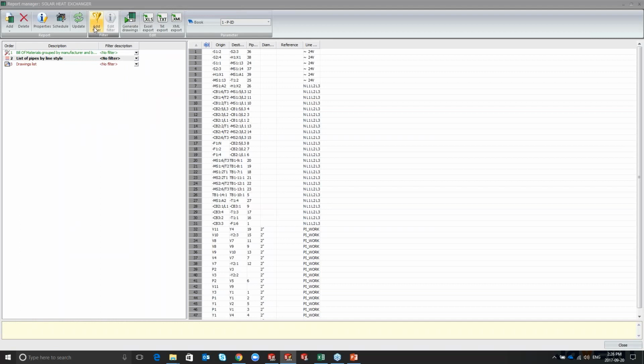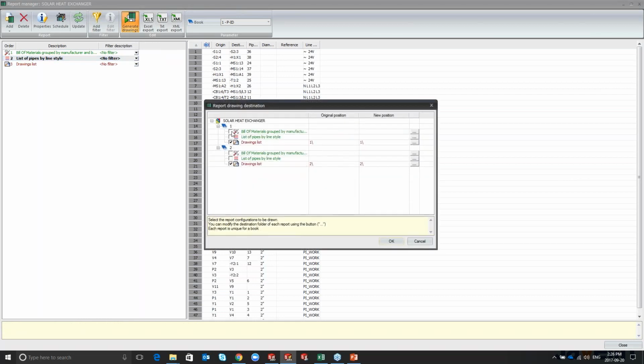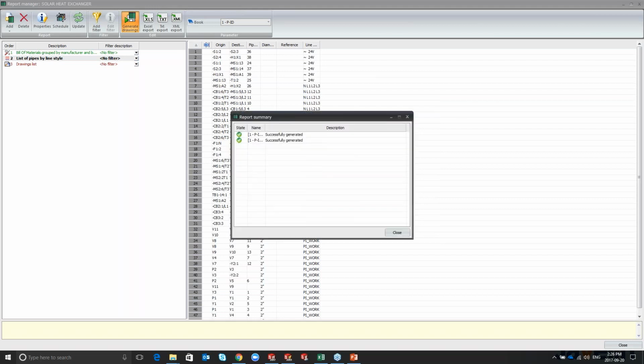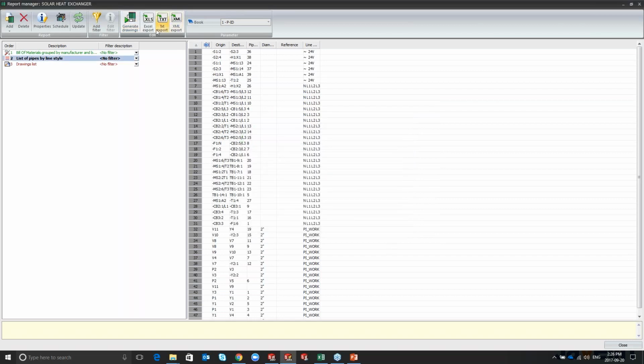You can also create filters, which would be a subset of these reports, so you can get information based off of a report, and they mostly run in Boolean operations when you use a filter. I'm going to go ahead and generate drawings for that particular report. As I do that, the application is going to refer to a title block and put this information in a title block. The good thing is it also gives out other formats like Excel export, text export, and XML.